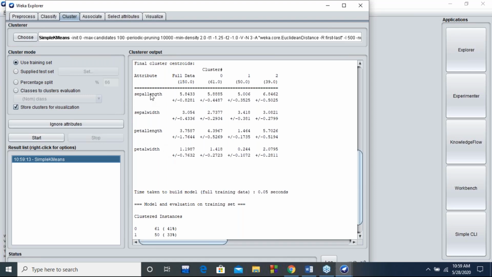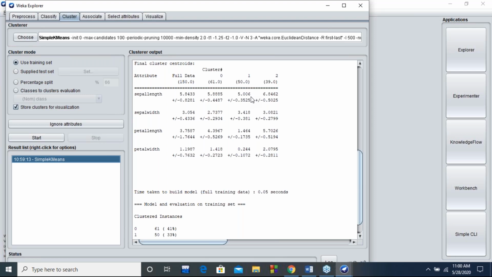I told you there also that for all the attributes we have and the number of clusters, we will get the centroid for each cluster with respect to every input attribute. Similarly here also we can see that the centroids are appearing for each cluster with respect to every attribute.